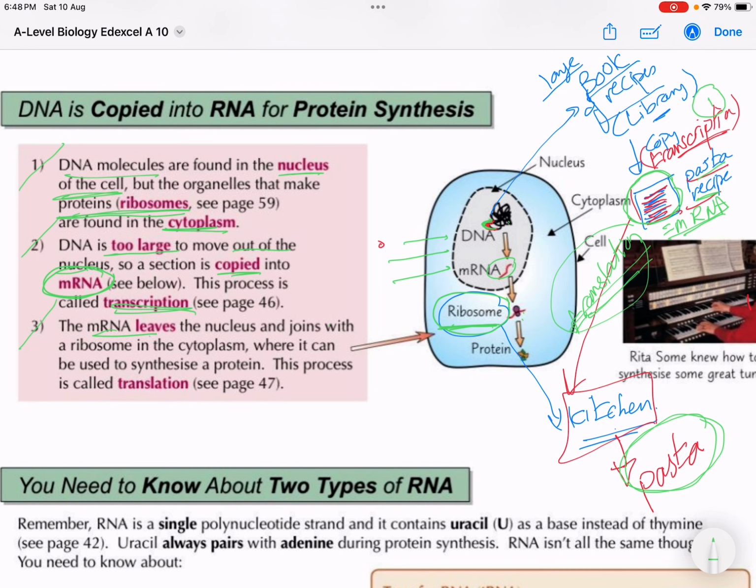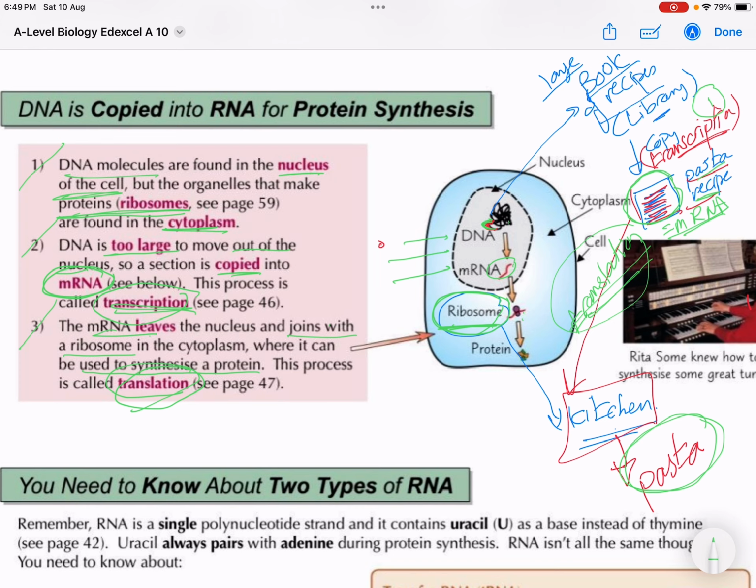So this mRNA, messenger RNA, can leave the nucleus and join with the ribosome in the cytoplasm, where it can start to make up the protein. This process is called translation. It doesn't sound as easy as it is said, because there are more details in the transcription and the translation that I need a session for each to explain and get to the bottom of things. But if you understand the idea today, that's a big, big gain, because then you will be able to follow up with me when I do the session for transcription and translation.